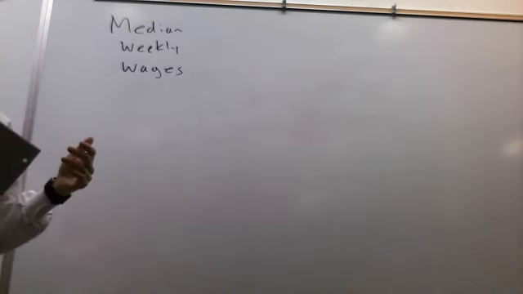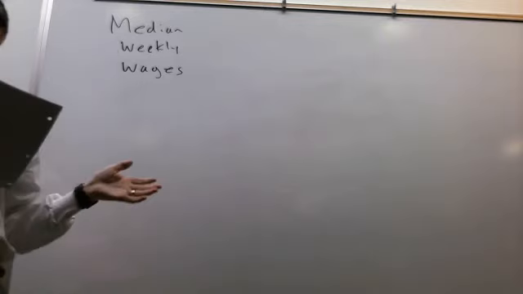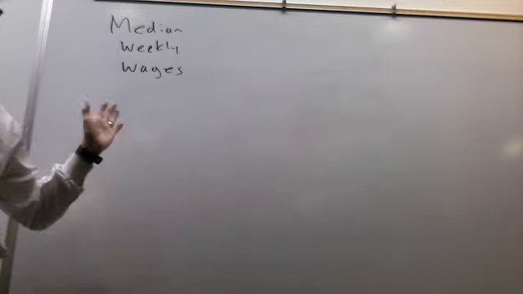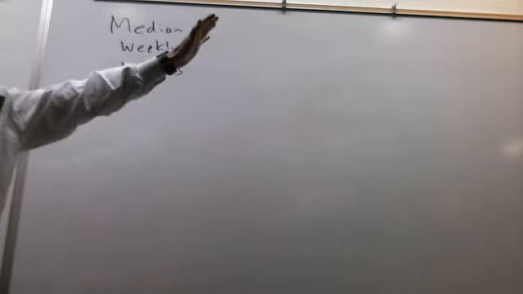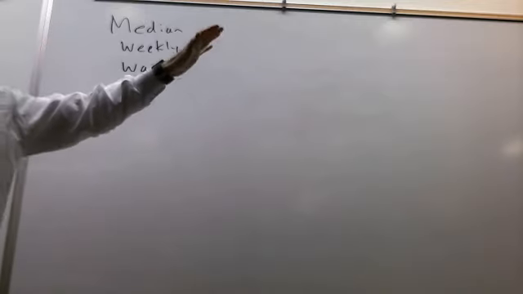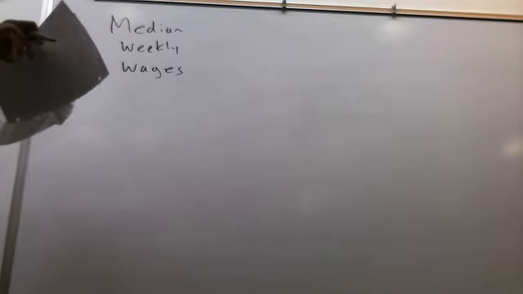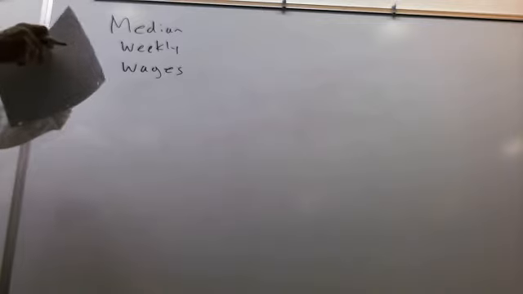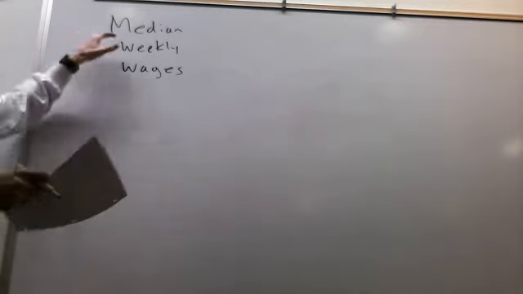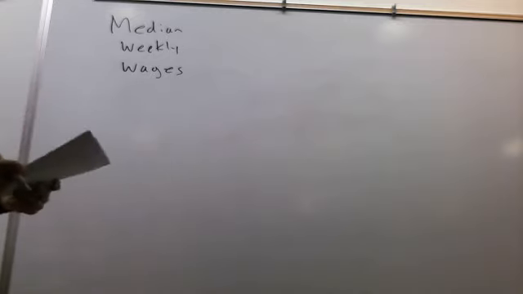Is it like 5 or 7? It's $7.25 is officially the minimum wage, but we know that even if we want to pay people less, we can't pay them less than 0, right? But in terms of the highest wage, we can think about the CEOs of huge companies getting paid literally thousands of dollars an hour for their work, which would mean that you have this really weird distribution where you have 0 being really close to the average, the median, but then you have a lot of people that can also earn a lot more than that. So you get this weird distribution. So median is a better average measure than mean, or what we typically think of as the average.